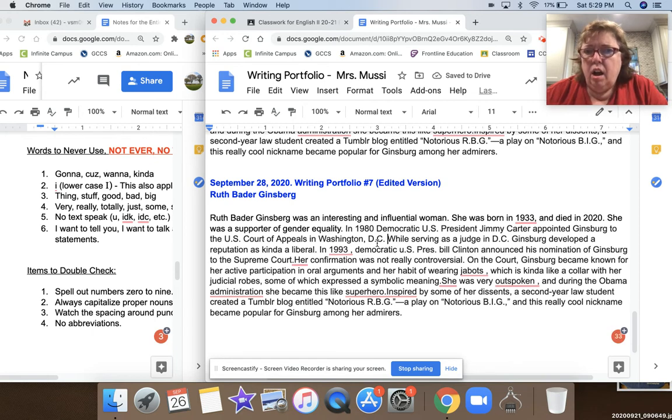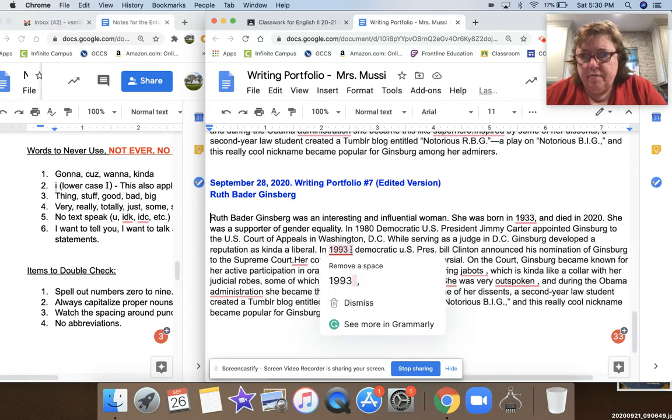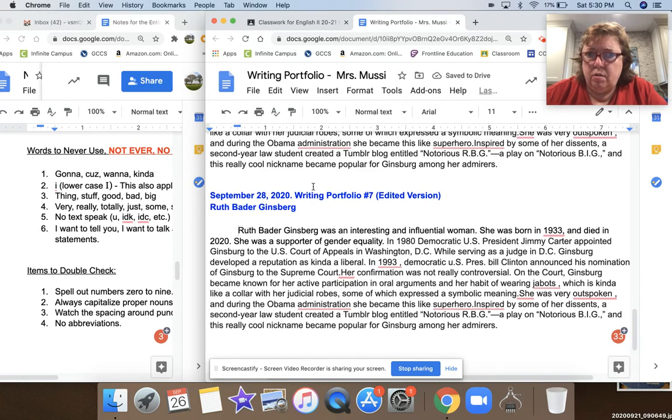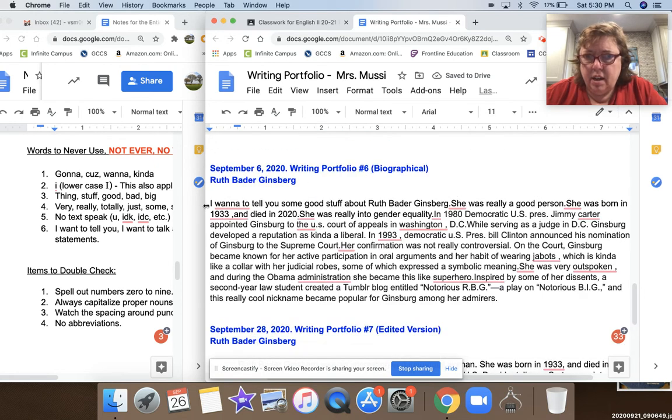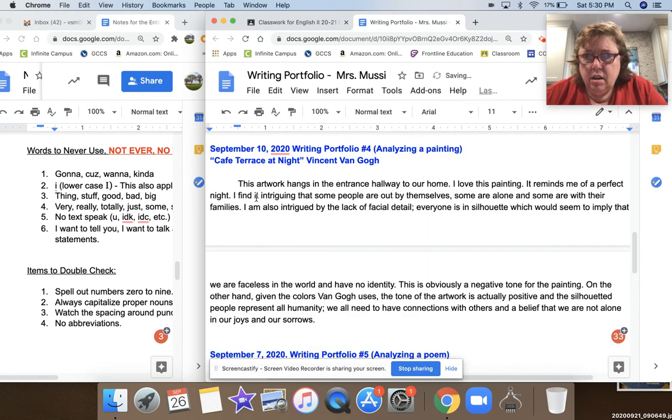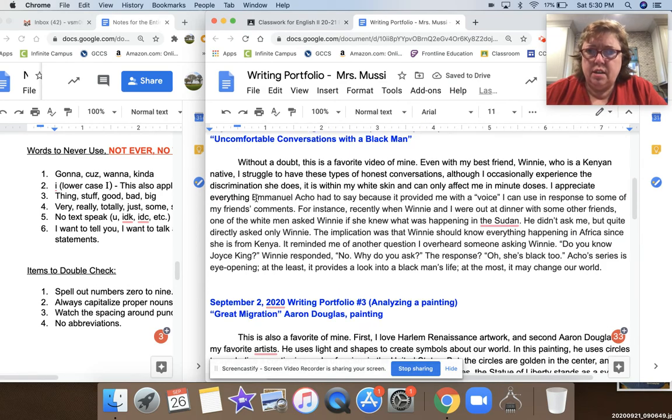Okay. I am not going to continue to go through this. I think that I've provided you with enough examples. I do believe that it helps to have both the notes next to what you're editing. And you want to make sure that you get rid of everything on here that is like the no-nos, okay? And then something else I just saw on mine is this one is not indented. So all of our paragraphs obviously should always be indented. And I'm just going to check all of mine. I didn't indent this one either. Looks like the rest of them I've indented.